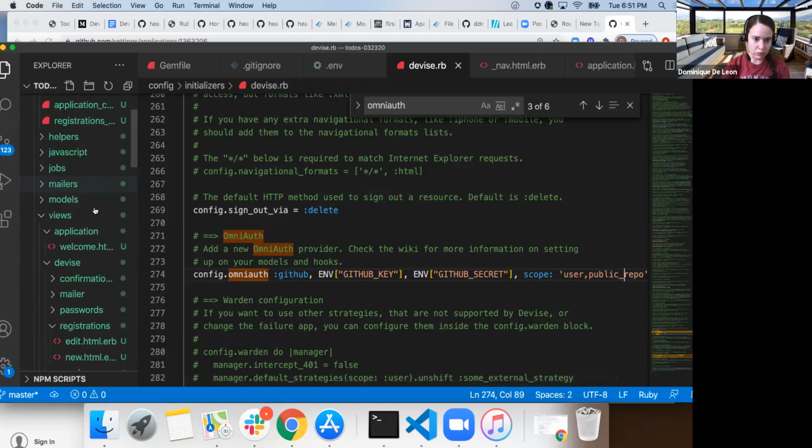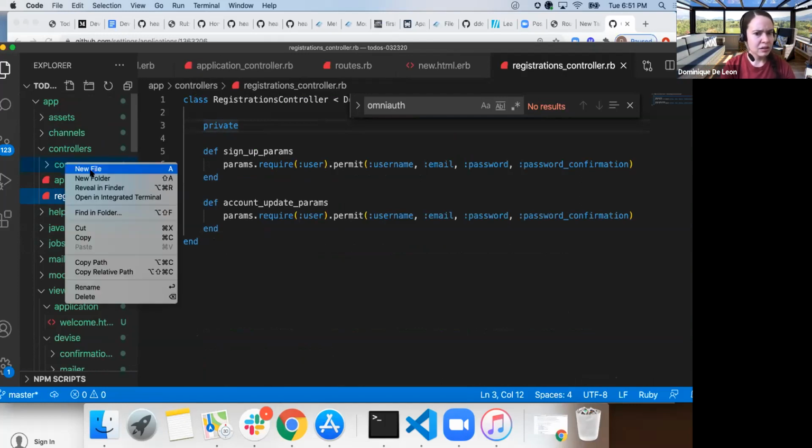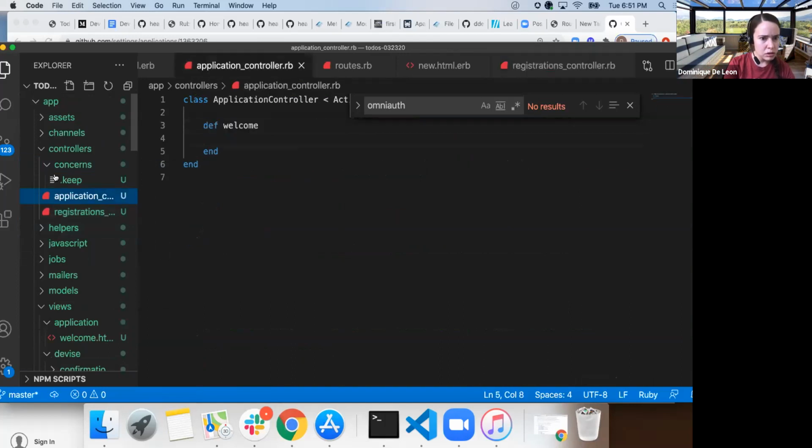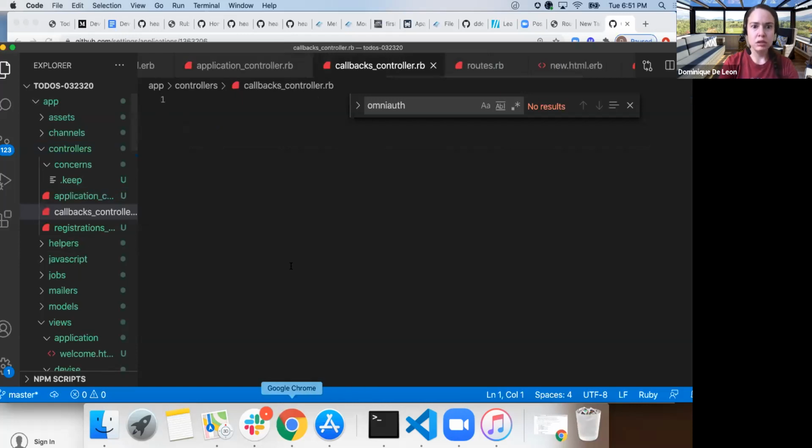We added our own for registrations. Now we're going to add a callbacks controller. I think I'm just going to do that manually here, in controllers, right? So we're going to call this callbacks controller. That all looks good, right?